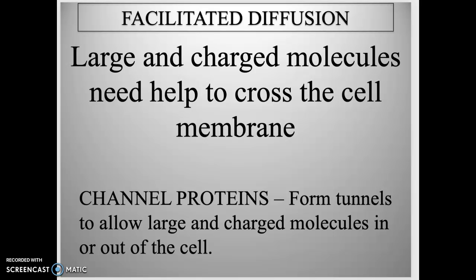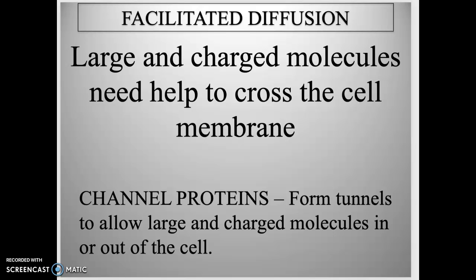Okay, there are some other molecules that are too big to move through the cell membrane because they can't get through the phospholipid bilayer. And so what they will do is they will take protein channels and go through the cell membrane. They still go through diffusion from high concentration to low concentration, but they take essentially a different path into the cell. And that path is going to be in the form of channel proteins.